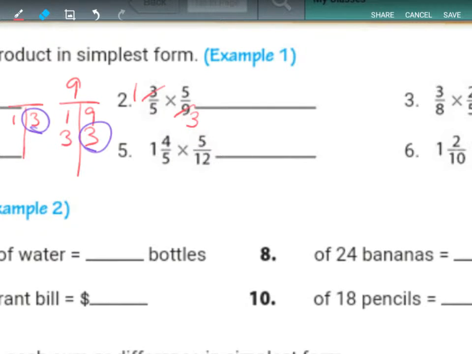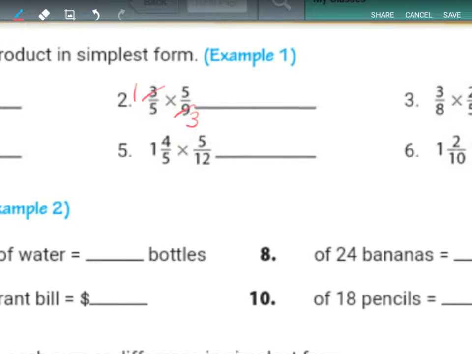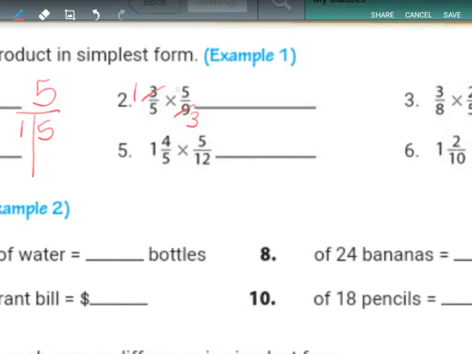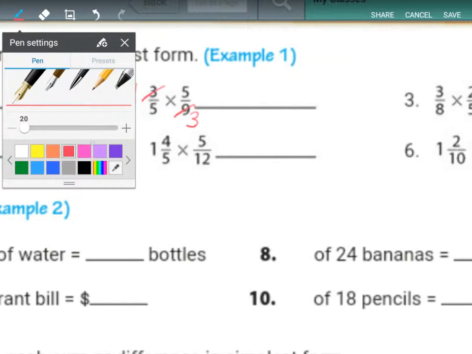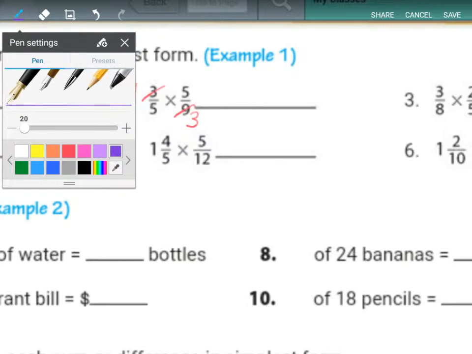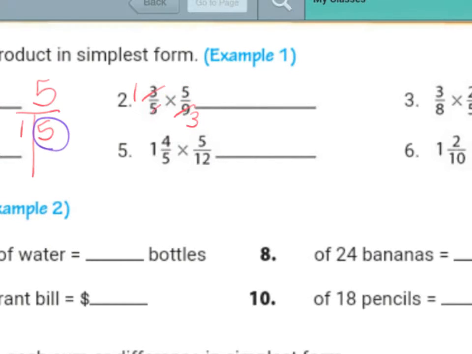Let's look at the 5 and the 5, see if we can figure out what we could do to cross cancel in this case. Let's look at factors of 5. 1 and 5. Okay, well, if we did factors of this 5, we would come up with the exact same stuff. So let's just use this number 5 right here, divide by 5 on both that bottom one and this top one. So I'm going to divide here. 5 into 5 should give me 1. 5 into 5 again should give me 1 again.